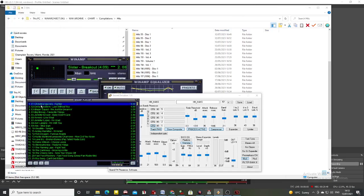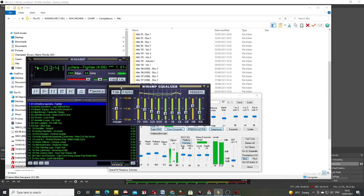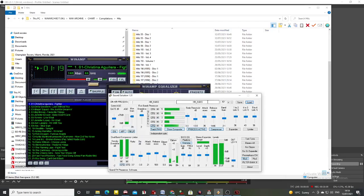Well, at this point, it will not play it. It will start to write it out as another WAV file for each track, but already sounding like it does through that Sound Solution plugin. HH Hands, which is the name of a fictional radio station in Chart Sound. And then you've just got to wait for it to do it.